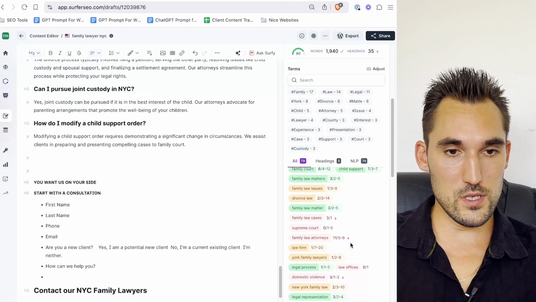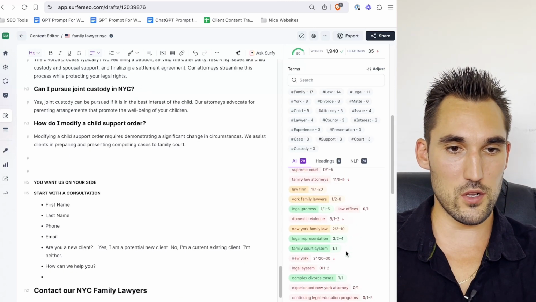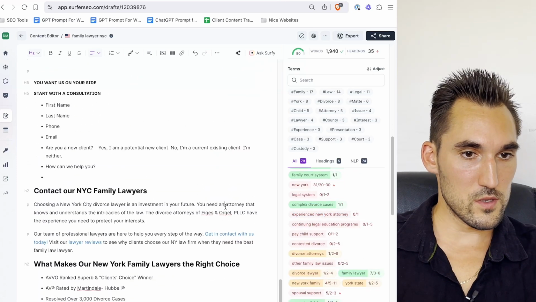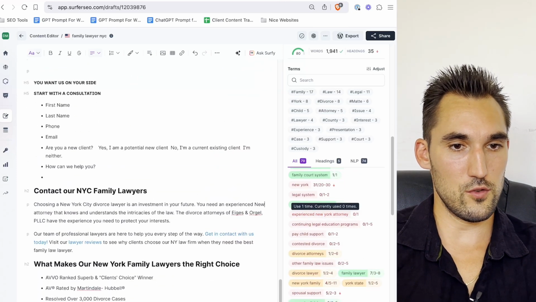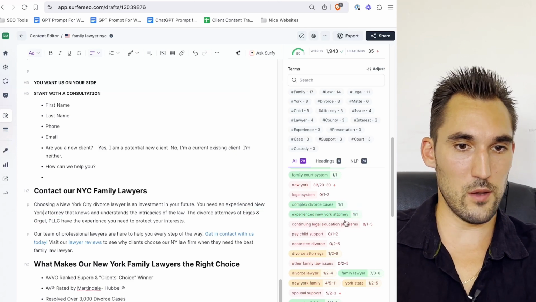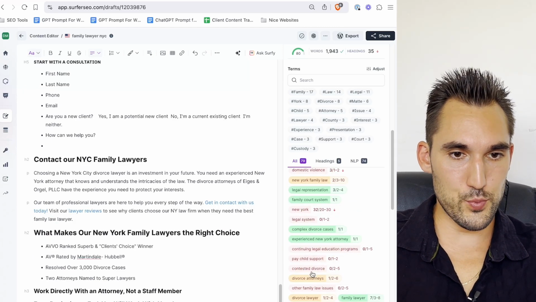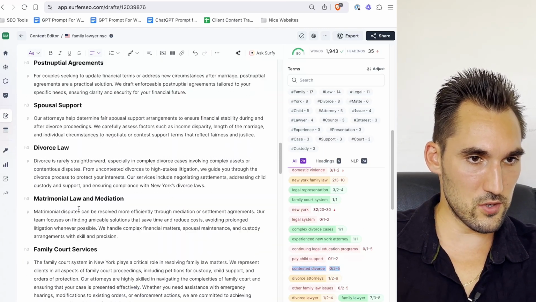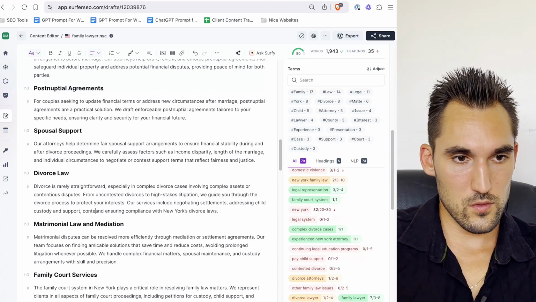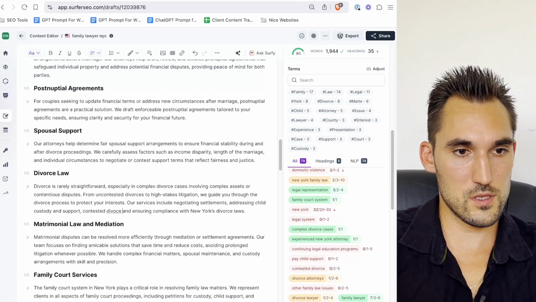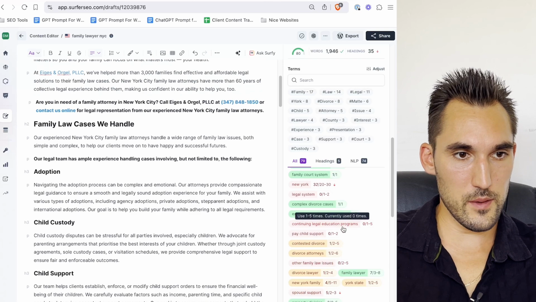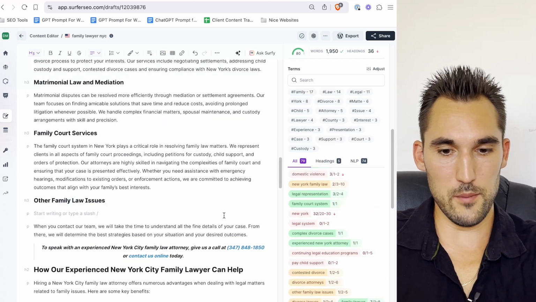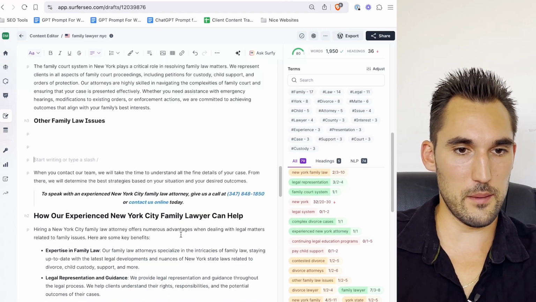So what you can do is use these to see themes of what you should include that might not be included in here. So for example, experienced New York attorney. So I'm going to go, you need an experienced New York attorney. So now we've got that keyword in there. I want to get Supreme Court and contested divorce. Those two are pretty good. So I'm going to insert keyword contested divorce in here. Contested divorce cases, other family law issues. We could include that as an H3. See if that's going to help at all. Okay, I'm going to leave that one open. I might come back to use that. I might remove it later.